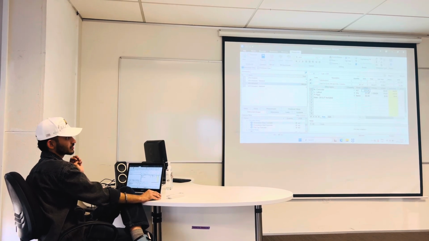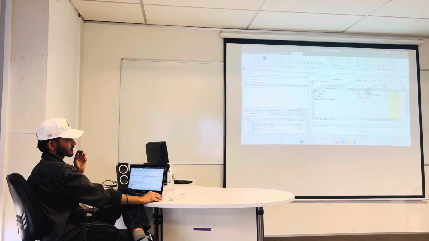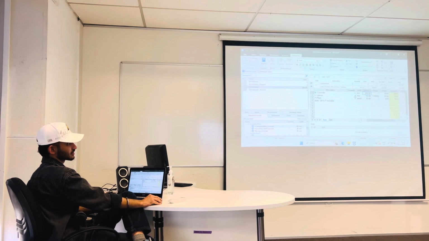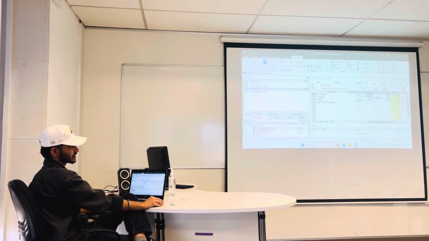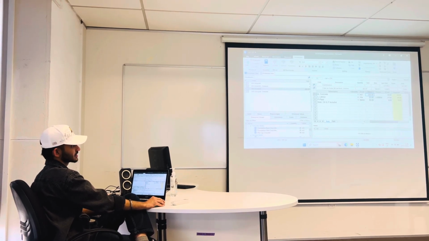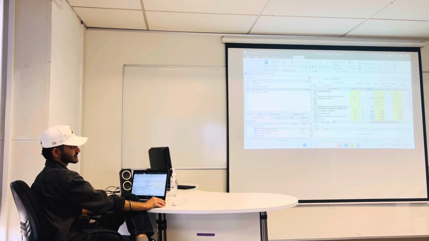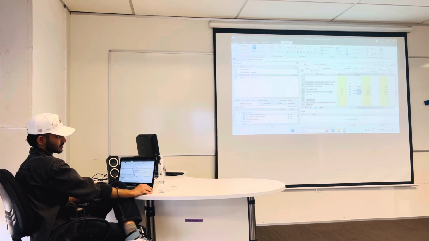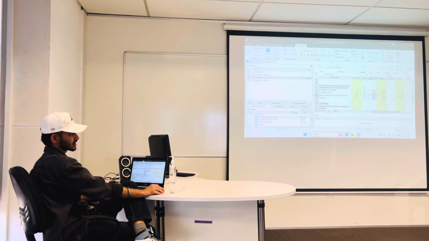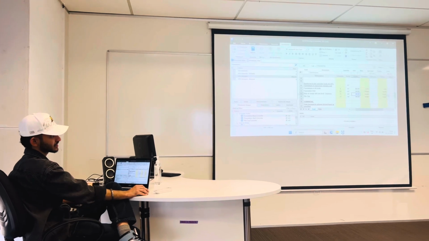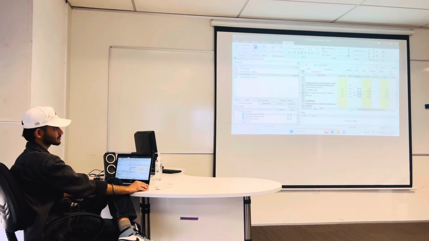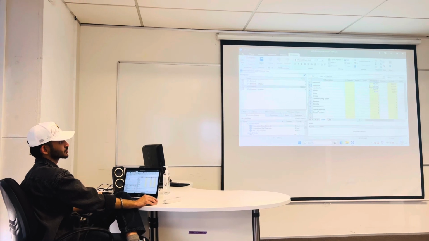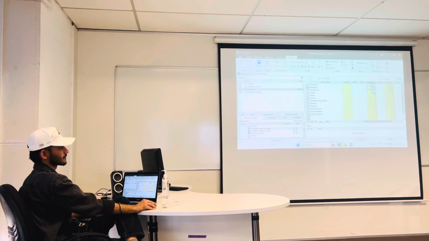So 220 New Zealand dollar is for the 1 meter cubic concrete, $23 per hour is for labor. Then there are quantity, then there are items and the price, and hence we calculated that 546 is the unit rate for 1 meter cubic slab on grade, and the total is 15,856. Hence we calculated all the preliminaries, substructure, superstructure and finishes.